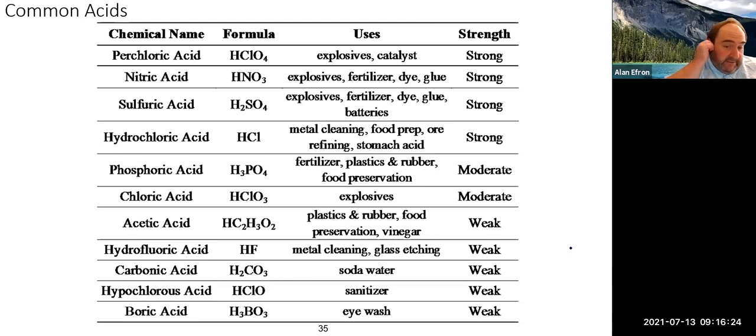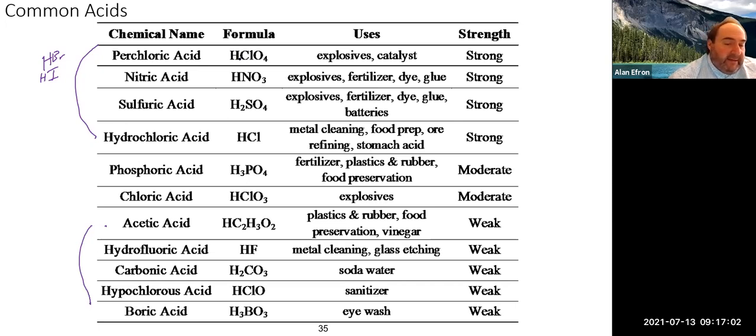Here's a table of some strong acids and some weaker acids on the bottom, and next one will be bases. Here's some of our strong acids, and these are some of the ones we talked about last time. In addition, we also talked about HBr being a strong acid, HI being a strong acid. Here's some of our weak acids coming this way on the bottom there. And again, these guys are more of the weak electrolytes.